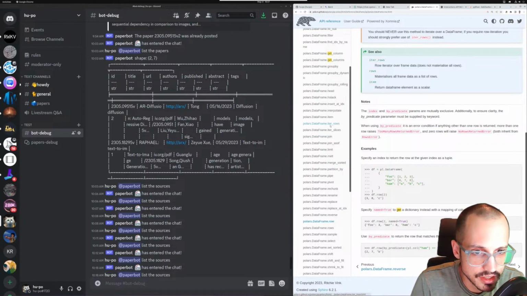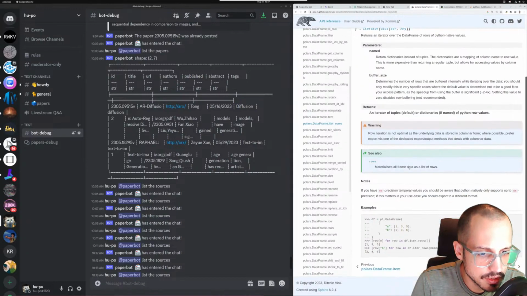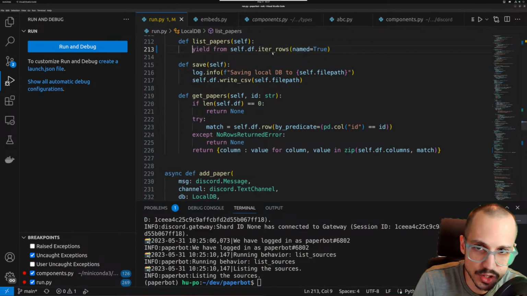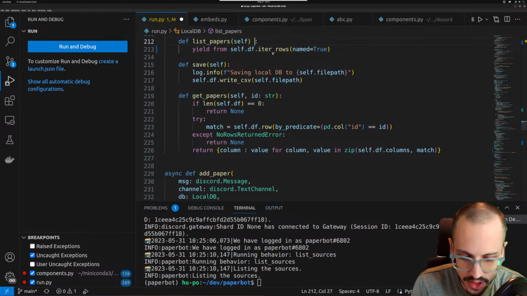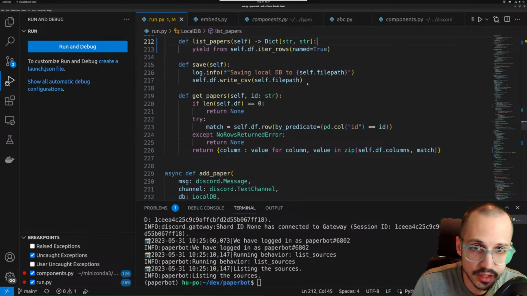Iter rows. Actually, it does exist. It's called iter_rows. And it returns named equals true. Yeah, let's add that named equals true. So it's called iter_rows, and then we want named equals true. So this should return dictionaries. They should be string. That is correct.